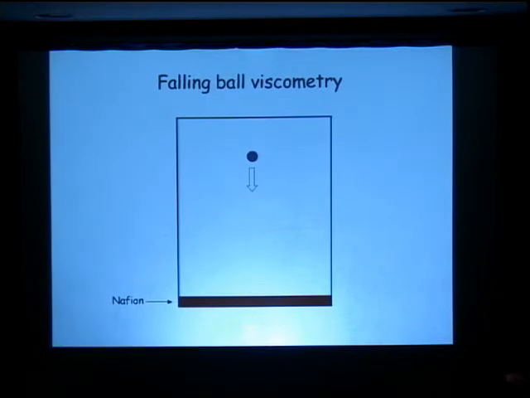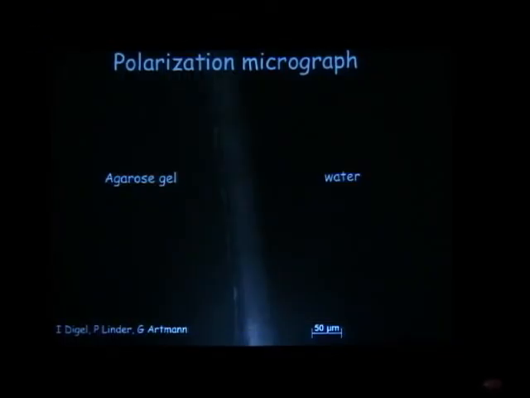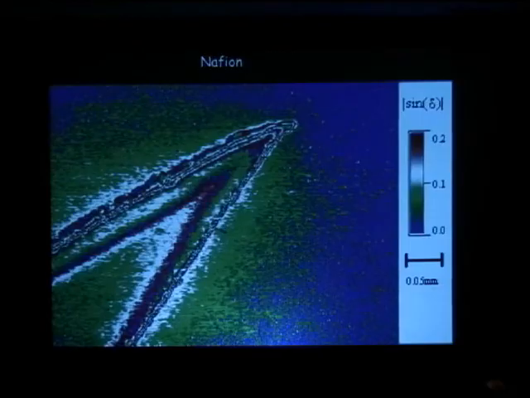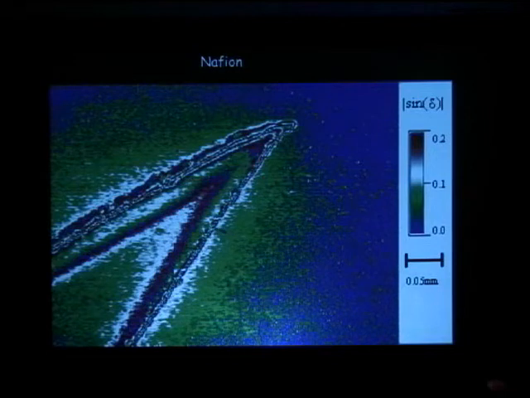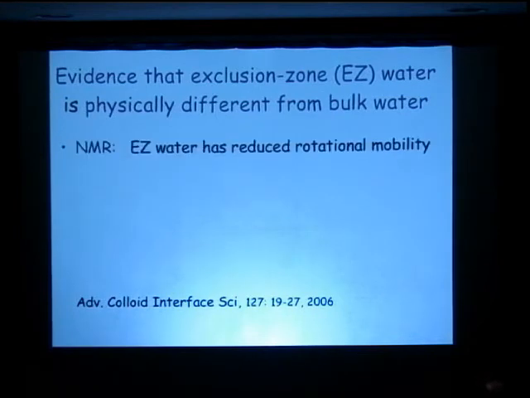We've done preliminary experiments on polarizing microscopy to see if the molecules of water are indeed somehow lined up like a liquid crystal. The first experiments were done by Gerhard Artmann in Germany, in Aachen. Here's an agarose gel, and they used cross polarizers. Here's the water. They found indeed a region of birefringence. We started experiments too, and this is a preliminary observation. We're just checking controls right now, so we're not sure if this is real or not. It's a piece of Nafion, and you can see that the area of birefringence extends well into the water, and it corresponds roughly to what you might expect from the previous experiments. That one is still ongoing and by no means certain.